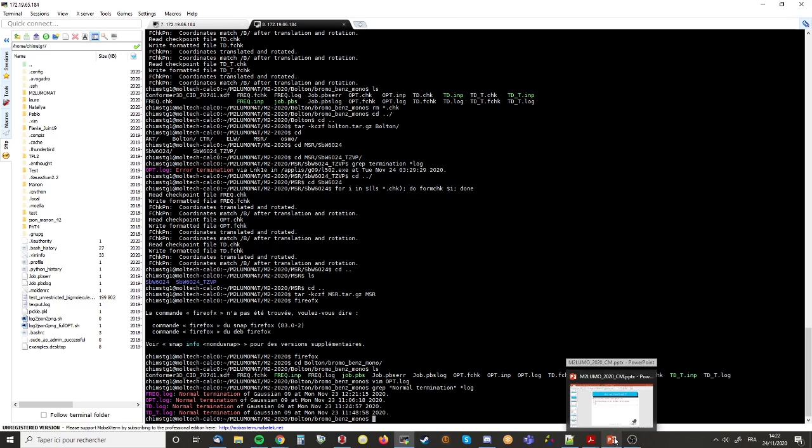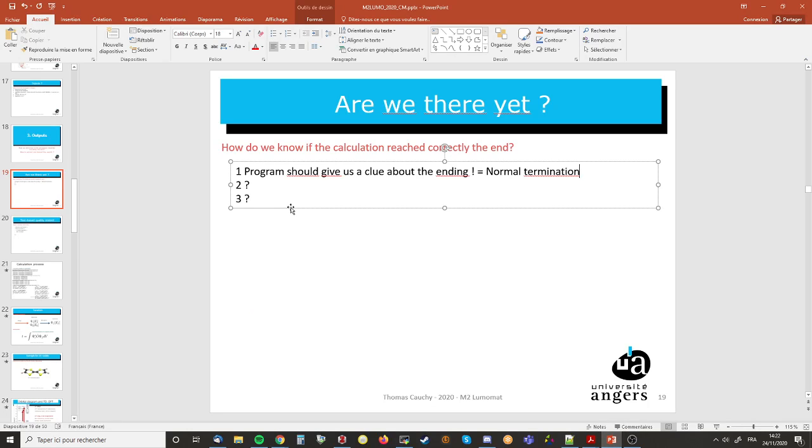Okay, that I have 3 files, 3 log files. Yeah, because frequency, OPT, and TD. Exactly, because you didn't ask me for the triplet states. So from this one, I can get some luminescence or not? No, you have absorption. Only absorption. Yeah, but okay. So because you said that at first maybe we have to try absorption and from that point try the emission. Exactly. Because you said the molecule is very big.